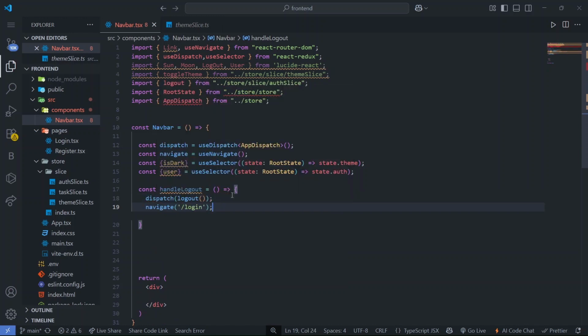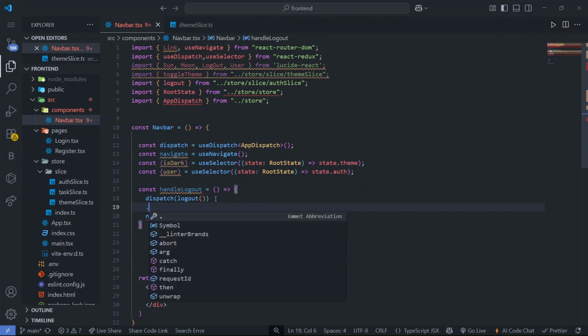Here we dispatch the logout function that we have created, then navigate to login. And we can use the promise also, so that it should not show any error.